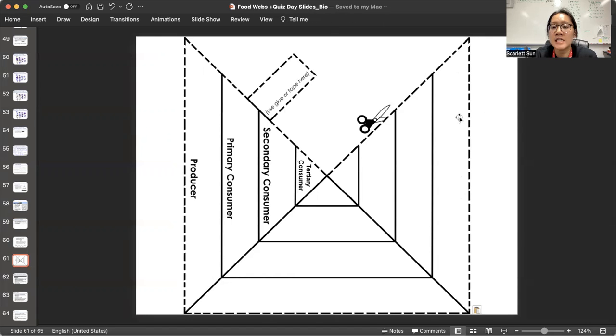And then also along the inside of this side, please write your name and your class period so that when you turn it into me, I know whose it is and how to grade it in your grade book. All right. But otherwise, this dotted line outline should be cut out. And then there should be no white border like this right side and this left side on your paper.